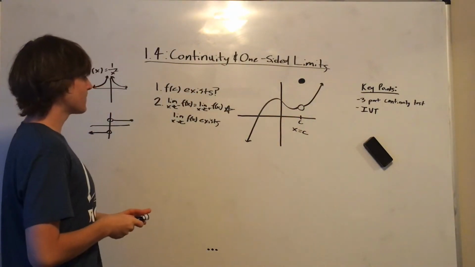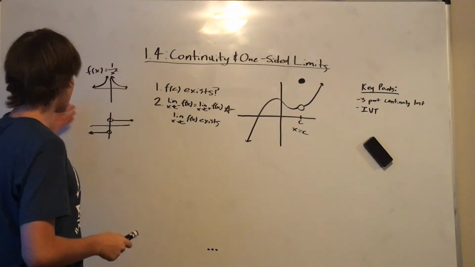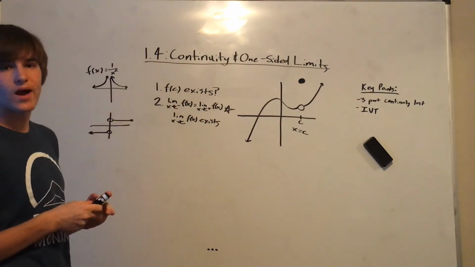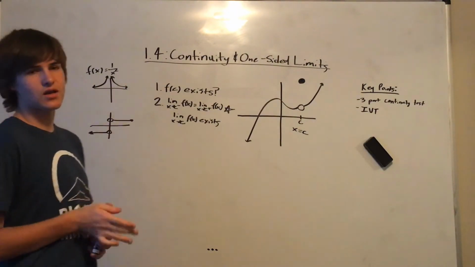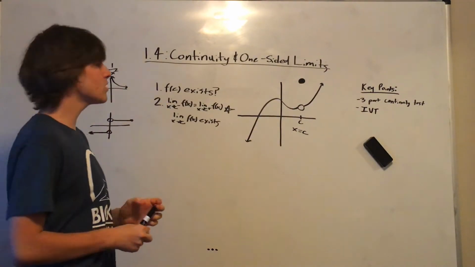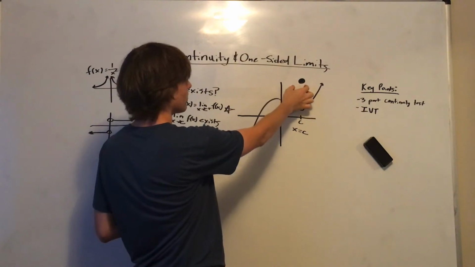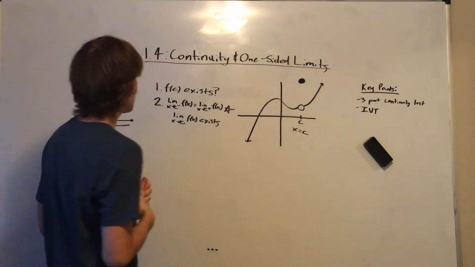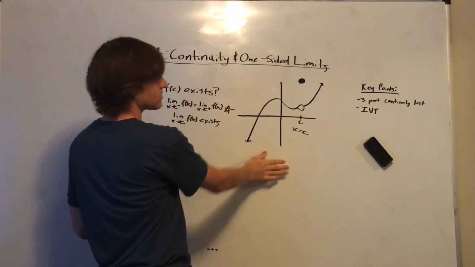And we did weed out some types of functions here, like the x over absolute value x, but there's still a lot more things that we need to cover other than just those jump discontinuities. What if we have like a hole here and a defined functional value up here? We still need a third condition to make sure that functions like this don't slip through the cracks.